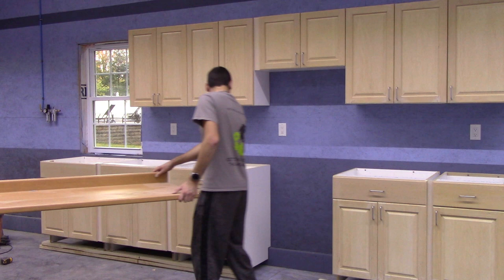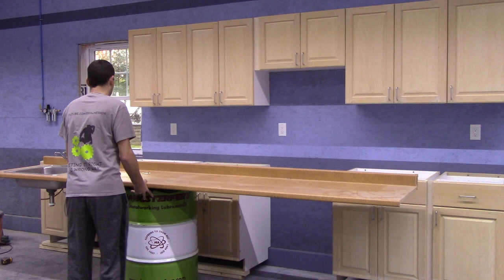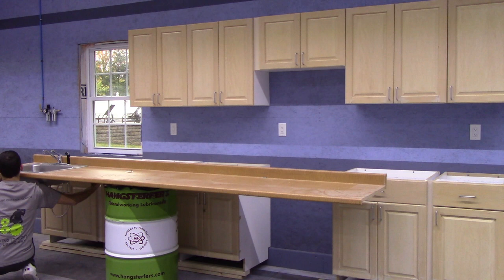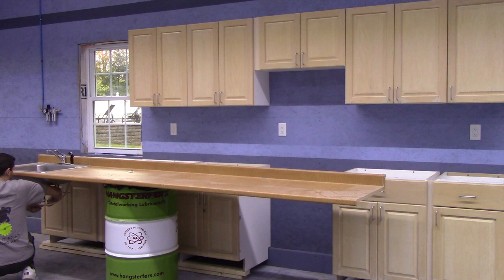Everything and the kitchen sink came with this deal. Both the cabinetry and the countertop I got for free. It's used, but it's in great shape, and I'm trying to salvage as much of it as I can. Unfortunately, the countertop is not going to be long enough for the arrangement that I'm setting up here. As you see, I've got a little workstation. I took what used to be the little microwave cabinet and put that in the middle. My big gap in the center is where a stool or a chair can go, and I can do my soldering there, or whatever it is, the little detail stuff.